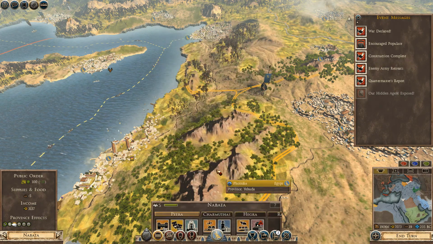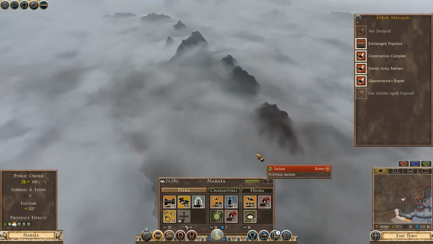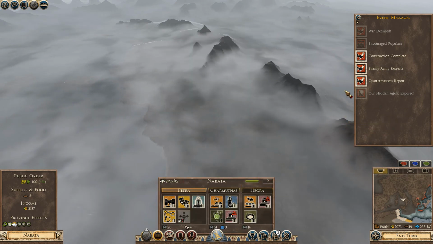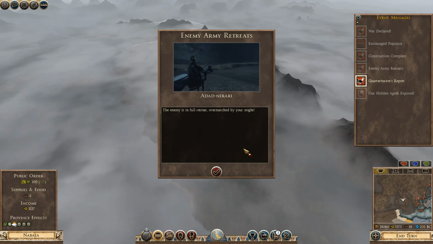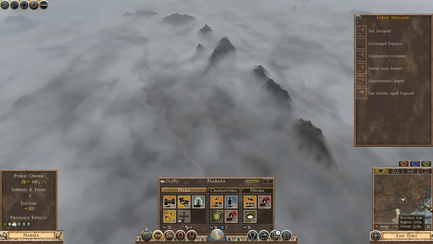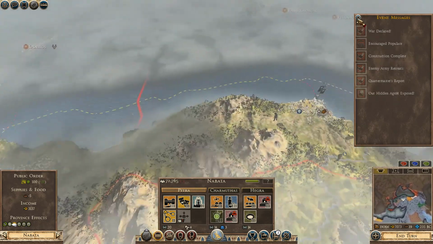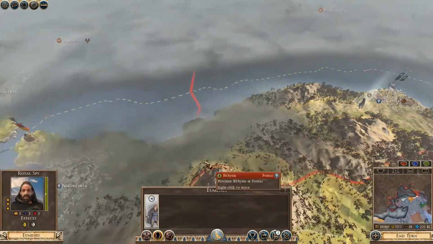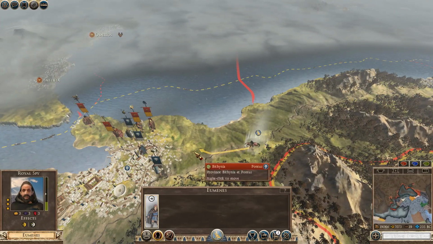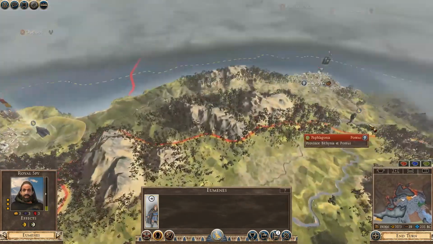Well, guys, agent exposed, war declared, Rome against the trapezoid usurpers. Oh, encourage population in Mesopotamia, that's nice. Got a homestead, enemy army retreats. Now, what actually did happen during the interim? The Roman armies were flashing up, crossing this border, so I think what I need to do is get my agent down here just to see what the heck's going on. Wow. There is honor in service. That's gonna make life interesting.